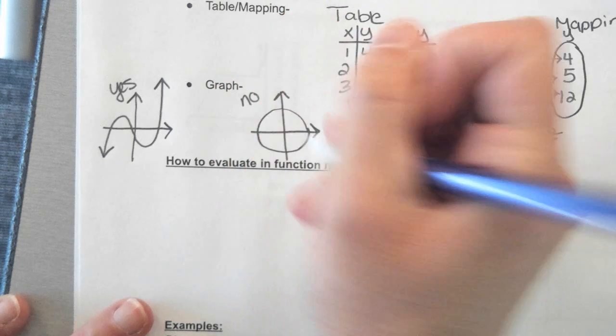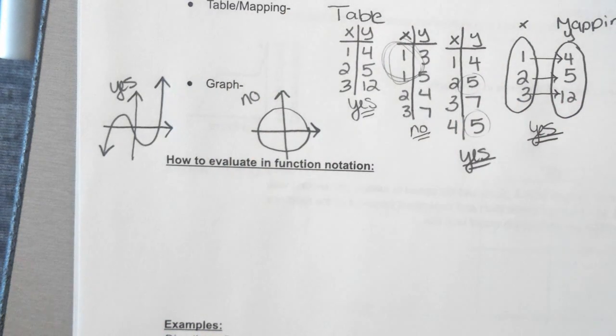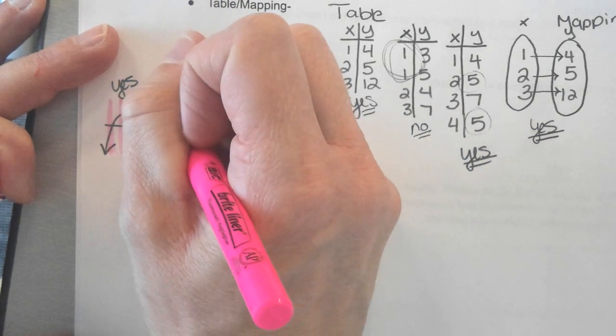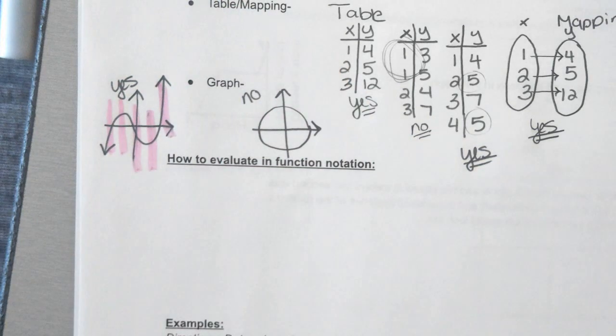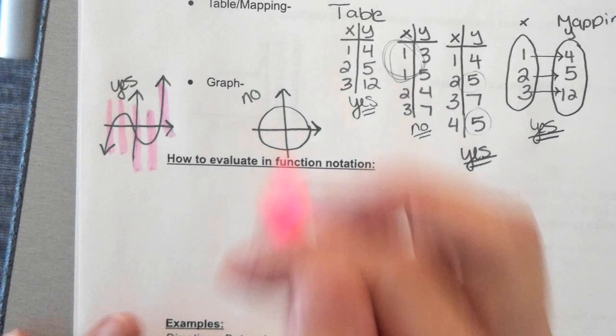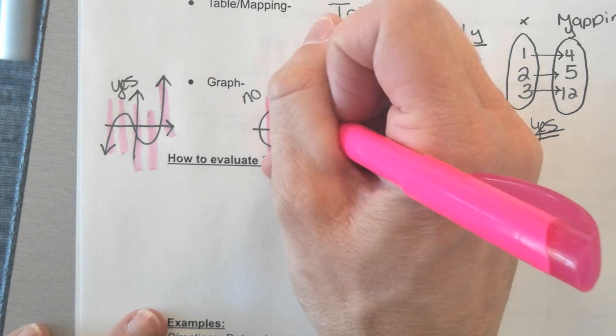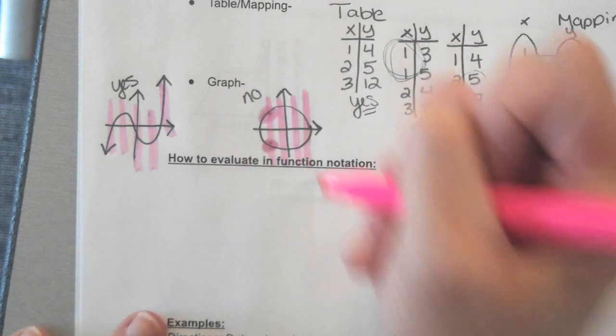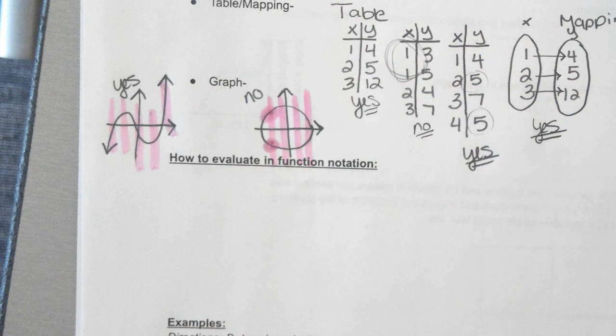This one would be a no. So again, you're thinking about passing vertical lines through it. The vertical line test is literally what it says it is. You're going to pass vertical lines through and see how many times they touch. If it only touches once, then it's a function. If it touches more than once at any spot, then it's not a function. So do you see how this one touches 1, 2? So if any of them touch more than once, then no, it's not a function. Okay?